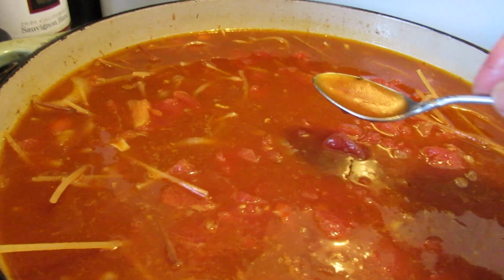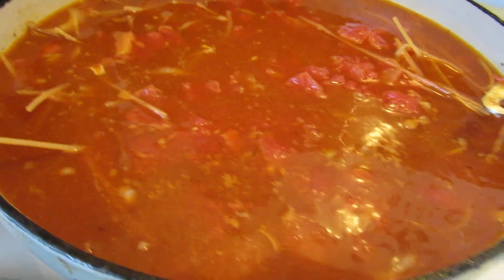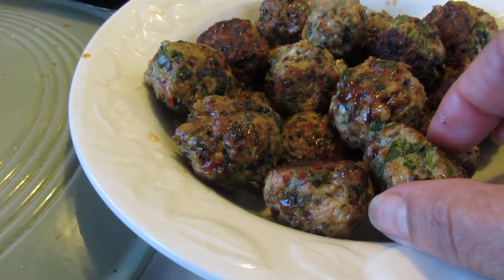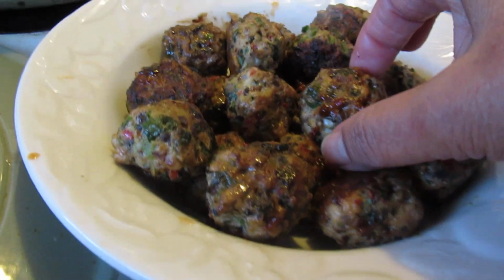Okay, I'm gonna try it. Yeah, I wanted the tomatoey because there's a lot of greens in here, like the cilantro, and I ate like 4. I was trying to keep from eating them. That's the thing with cooking, it's hard to refrain.